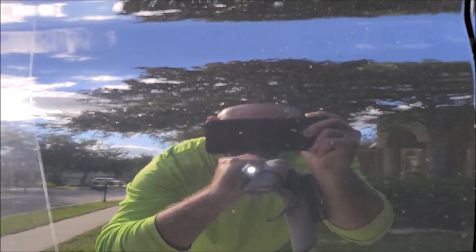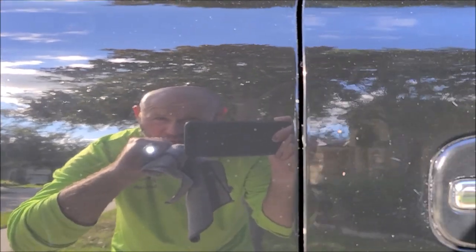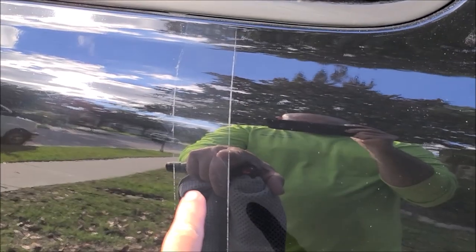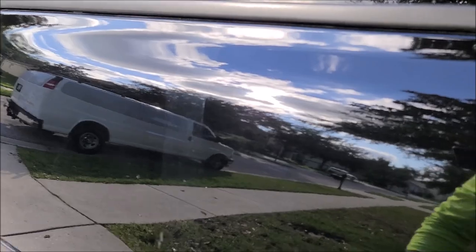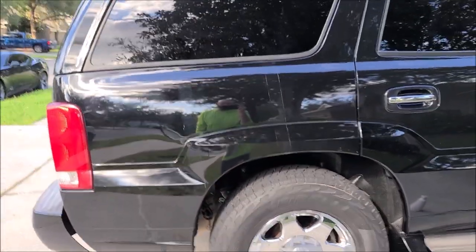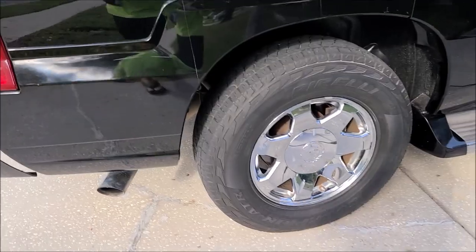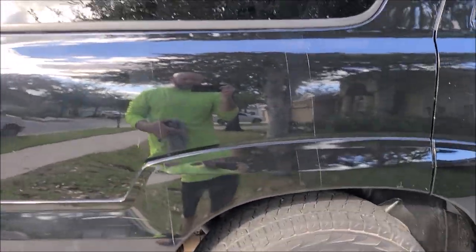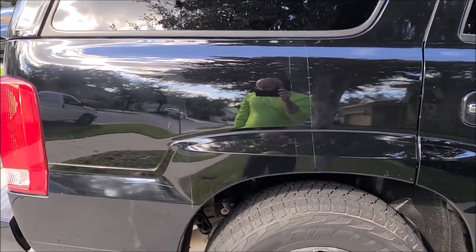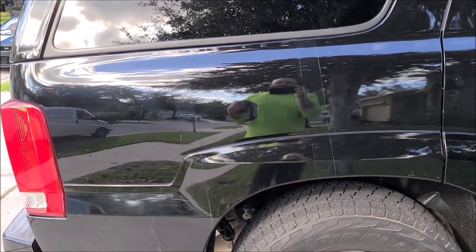The Smart Finish doesn't quite give the correction of Universal All-in-One, but it still looks nice. You can see how hazy that is where the tape was — same with that area — but it's really clear after you polish it. The cool thing about the new tempered abrasives and the water-based formulas: Smart Cut and Smart Finish are body shop safe, but because of the Ceram Acrylics blend, it will cause an issue if you try to paint over it. So it will need to be removed before any paint gets applied in a body shop scenario.